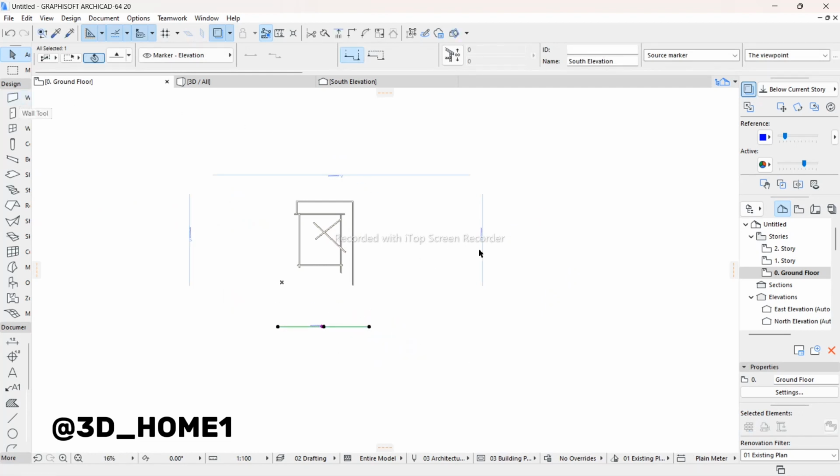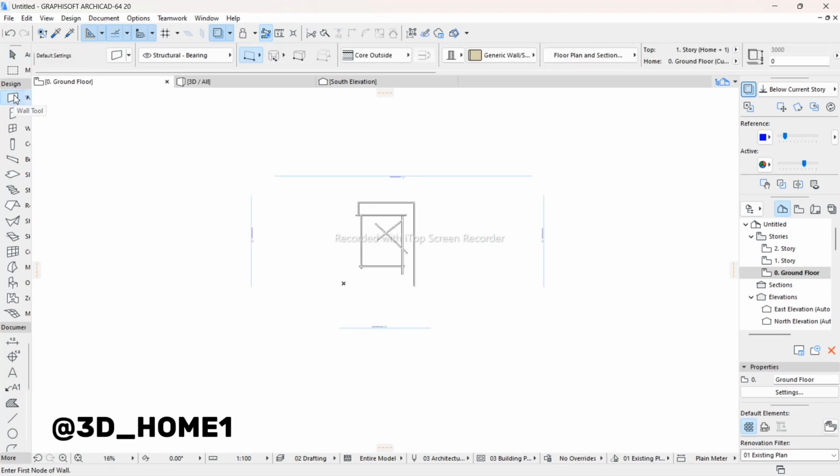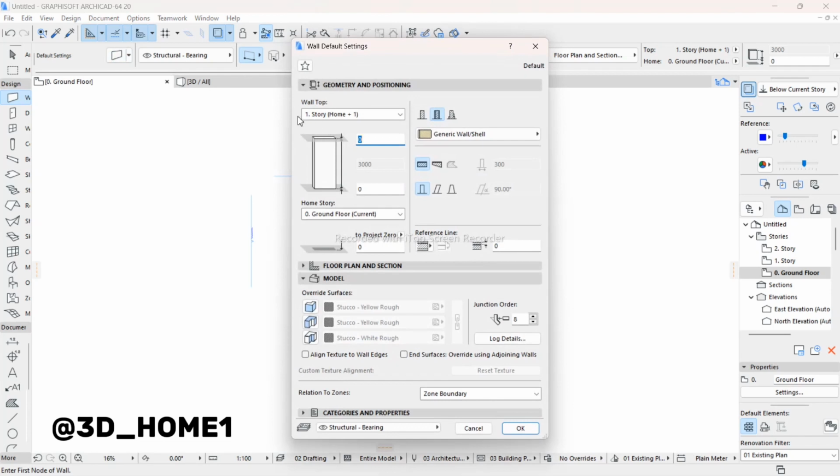Let's talk about wall settings. Once you click on your wall, automatically this top toolbar adjusts and creates access for modification. If you want to go into settings, just click on your settings dialog, or you click on Control T. The setting dialog will open. So this allows you to do all your settings.